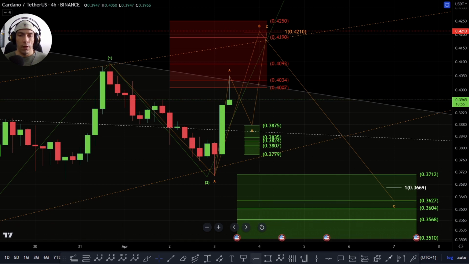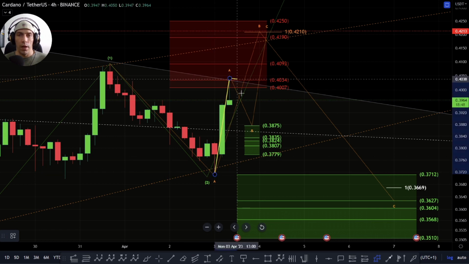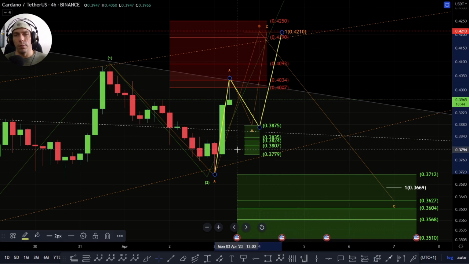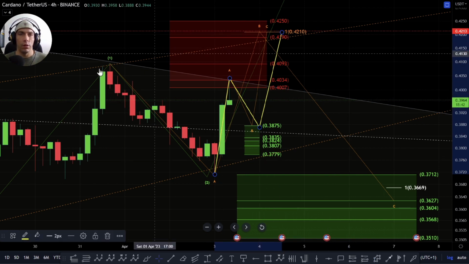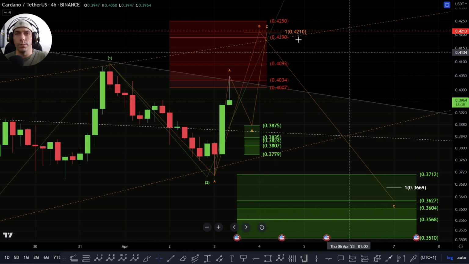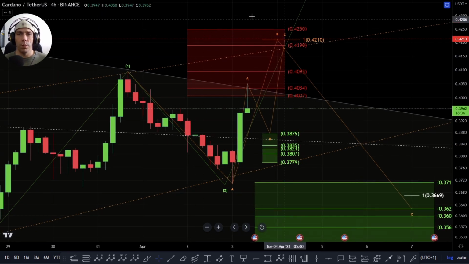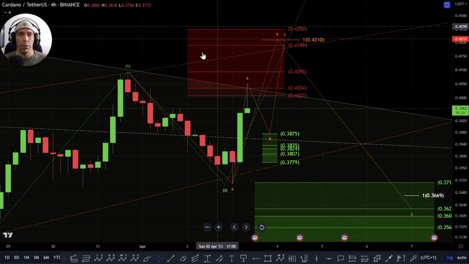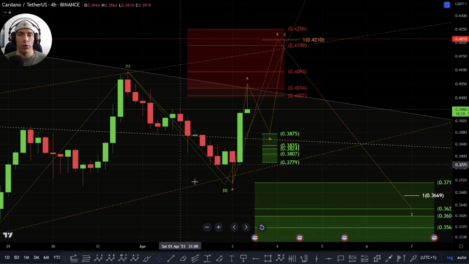What I want to see is if it would still make sense to still be looking for this B wave potential if we get something like this. We come back down for a B wave, and then we get this C wave pushed to the upside. So that would actually still tie into this idea where we could be in a flat. So what we're looking for here is basically just being cautious in this zone of this 42.50 to this 40 cent range. This is basically a typical flat area that we rejection zone.